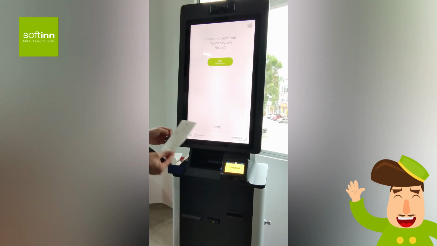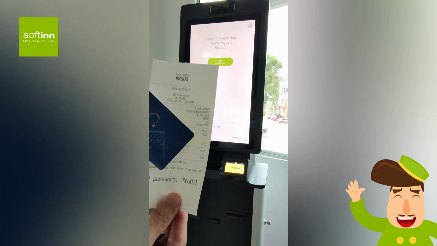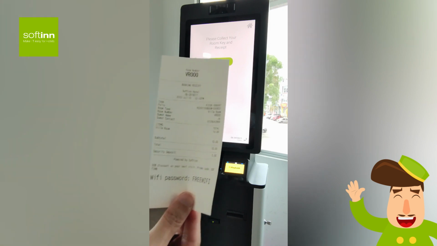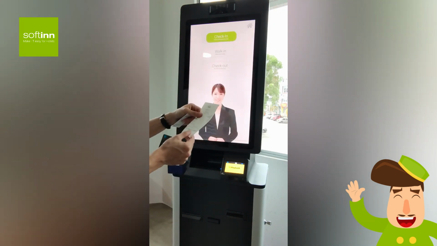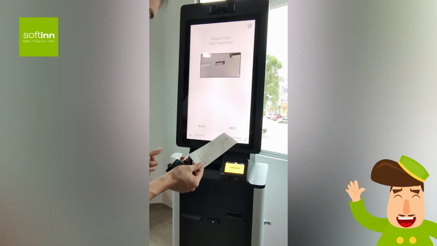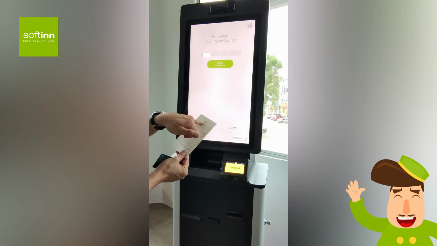and collected my receipt and my room key. Alright, so from the receipt, right, you get to see the amount paid, at the same time the security deposit, 5 ringgit. Right, so since I have checked into this room, I'm gonna try to check out. Okay. So my room is VR000.